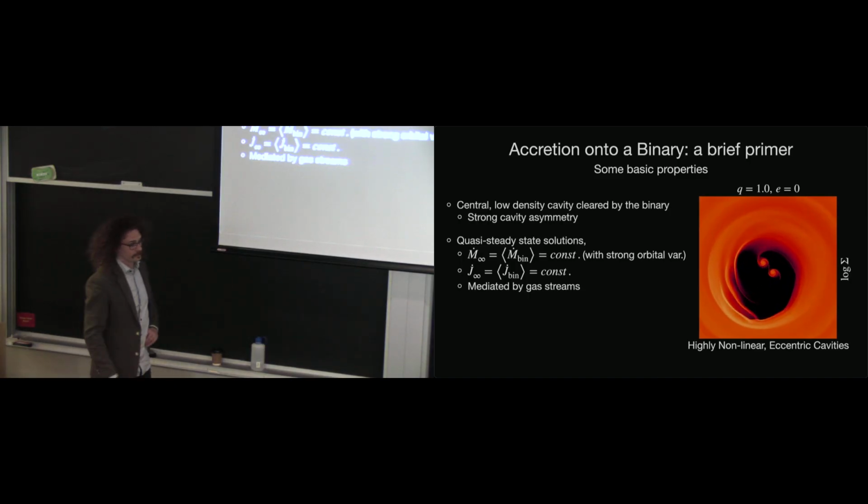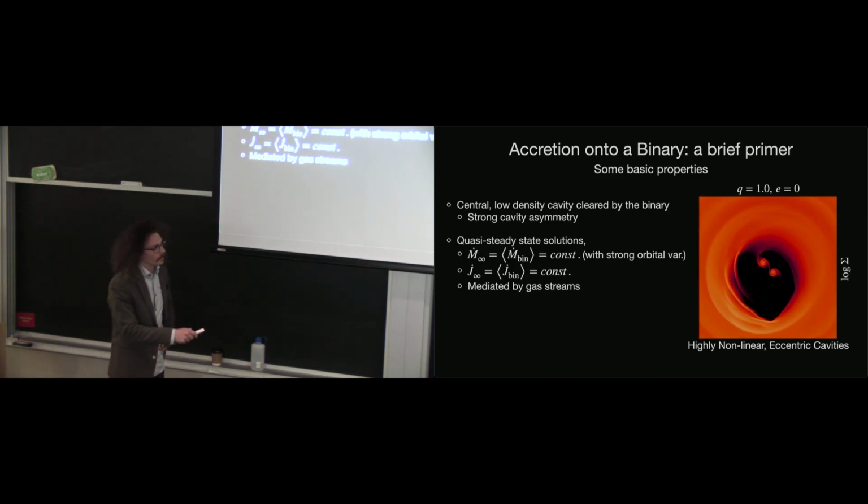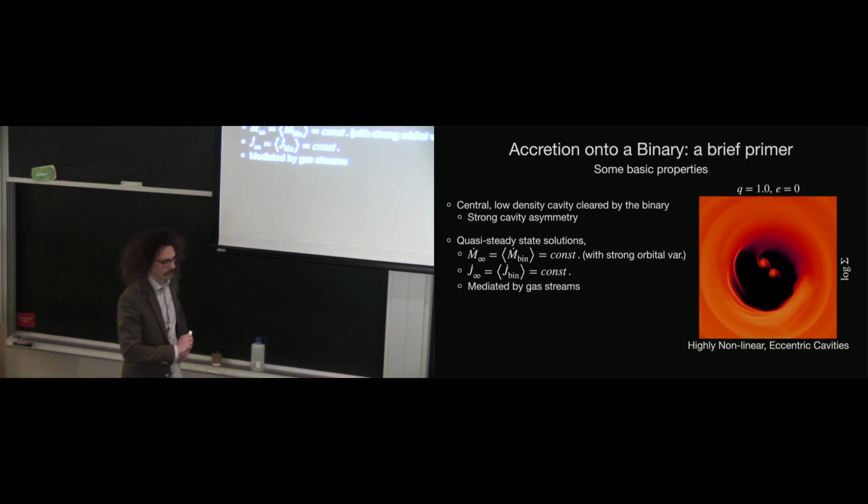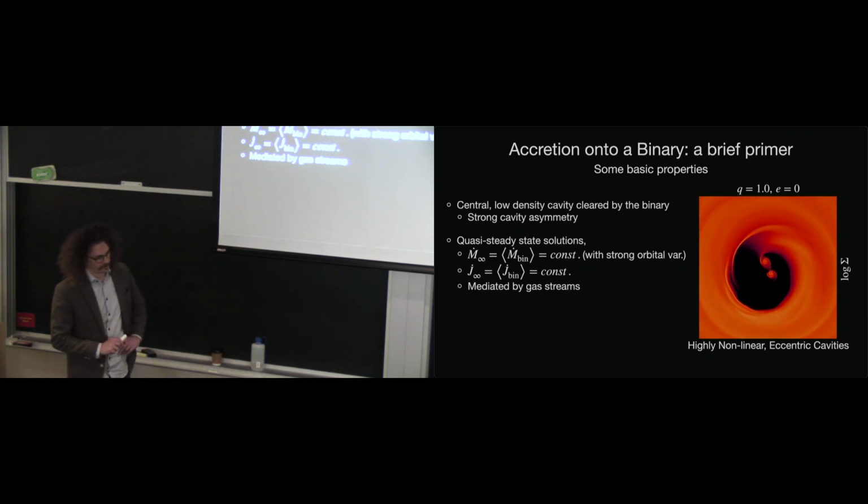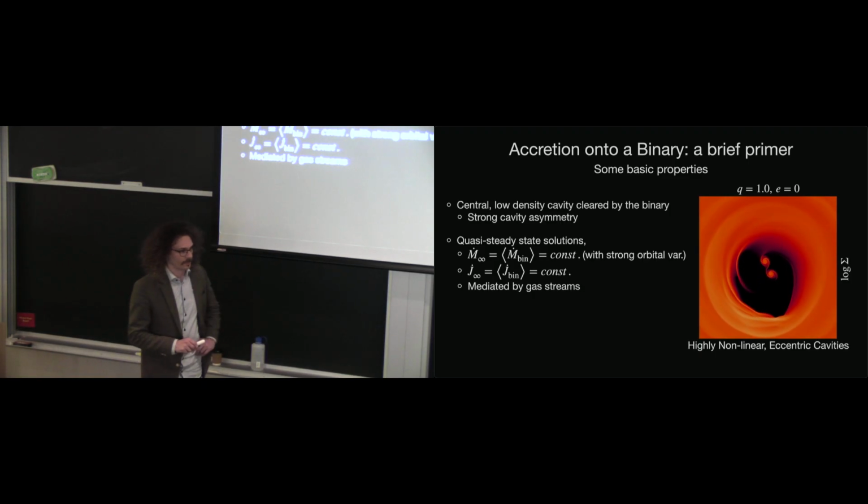Is there a back reaction here? Like, is there finite mass in a disk which can influence the orbit or not? Yeah, so zero mass disk. So the orbit is fixed. The orbit actually is perfectly circular. It is not evolving. This has been done for a live binary. The answer is pretty much the same. It's also been done for 3D MHD. The picture is pretty much the same. So there's something very interesting, very robust about the gravitational dynamics here, as long as you have a disk.